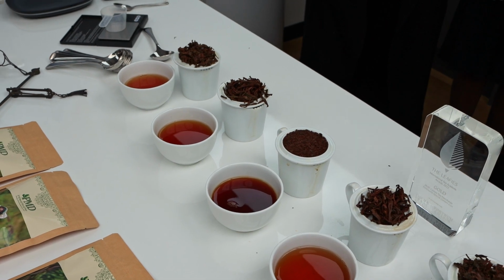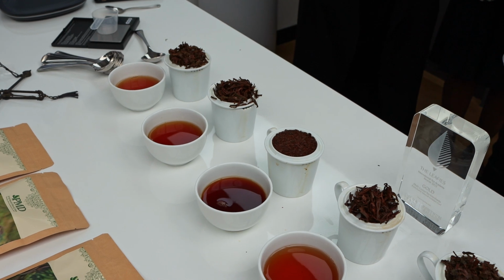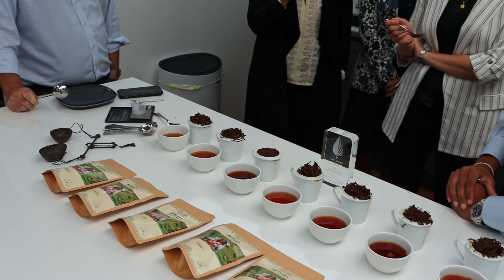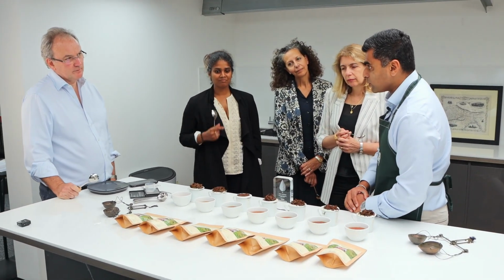You'll have a very dry spell, you'll have winds that kick in. Now this doesn't happen every year. And this tea is actually from 2019, so it's a few years old. We've tried to keep it as fresh as possible by keeping it in a triple laminated foil bag.